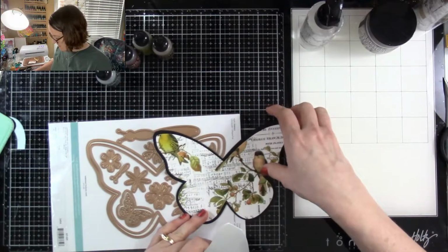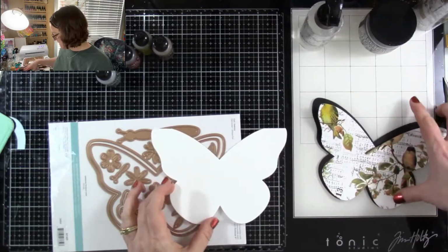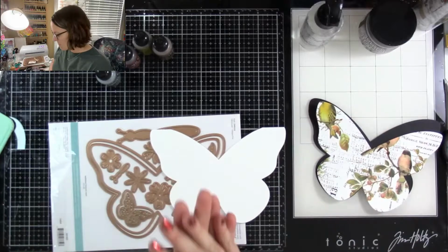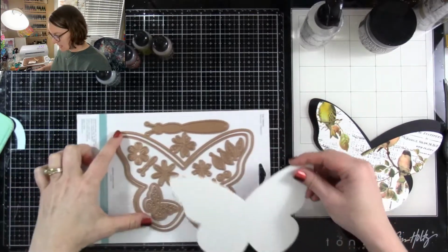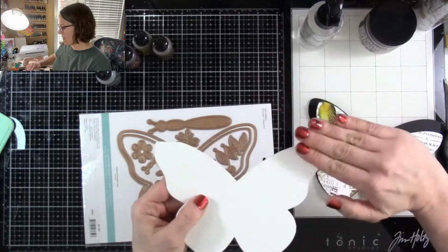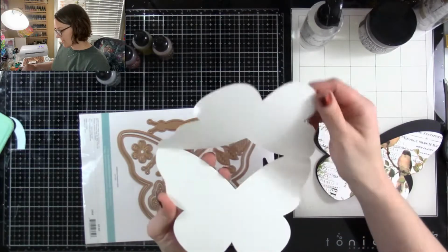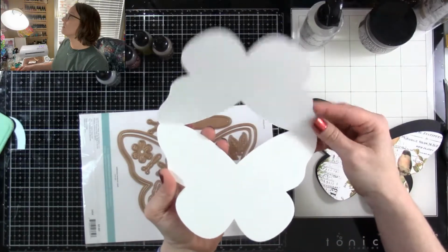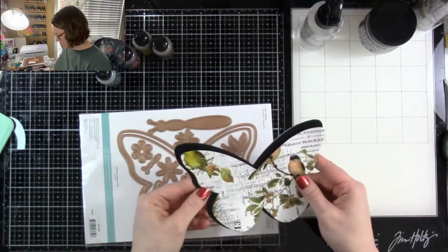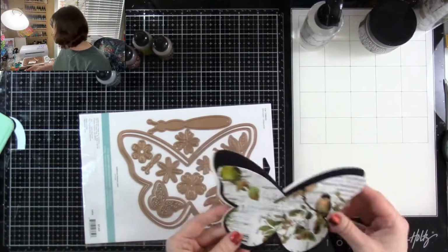And then I went ahead and cut the card base. So to do the card base, what I did is I took a full 8.5 by 11 sheet of cardstock, folded it in half, and then I stuck the biggest die on top of it. And as you can see, I went past the fold line. So that is how you get your shaped card. And so then it'll just get completely covered when I put these on top, and then the recipient will just be able to open it like so.